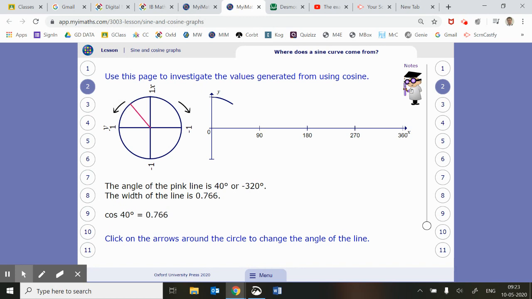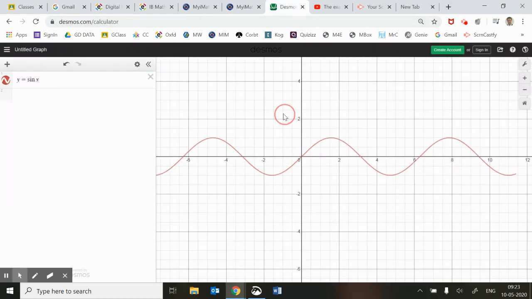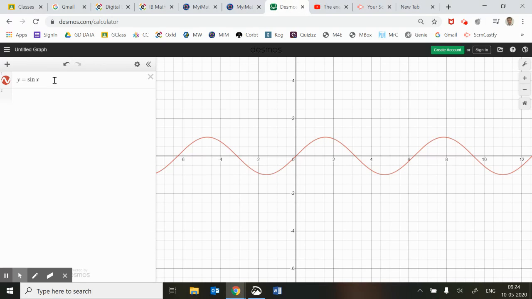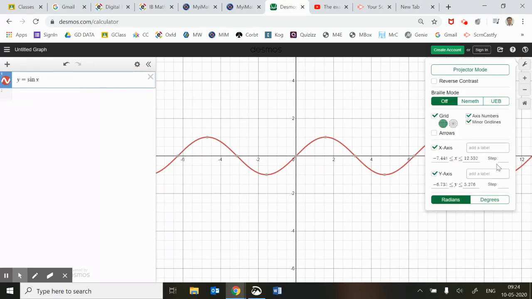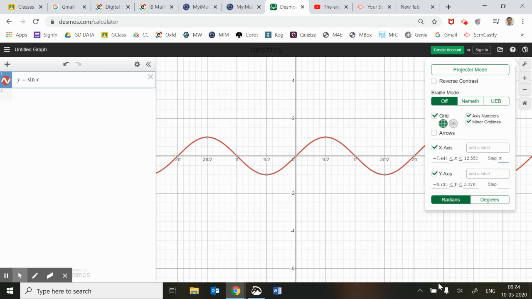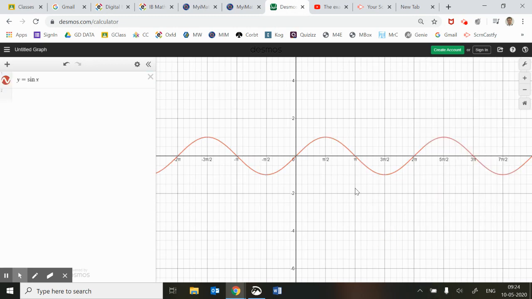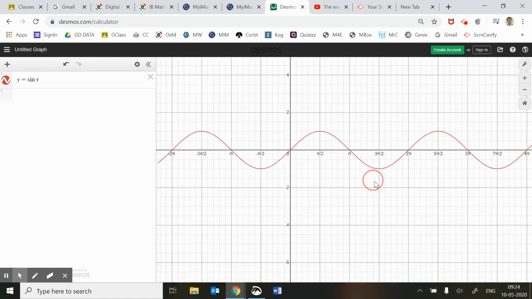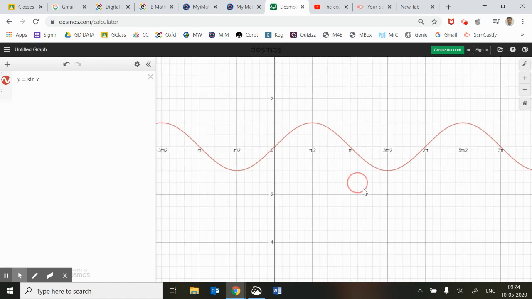Now, the tan graph is less obvious. I'm going to just show you on Desmos. So we go to Desmos here. This is the sine graph. What's quite nice with Desmos, if you type in y equals sine of x, now it will always give you things in radians, not in degrees. And if you type in pi in the step, then it will sort out the axes nicely for you as well. So you've got pi over 2, pi there is 180 degrees. And this is the default, basically.